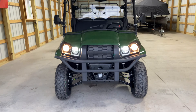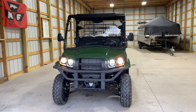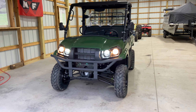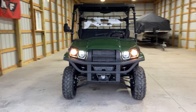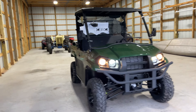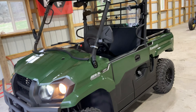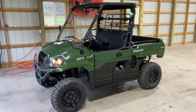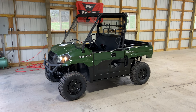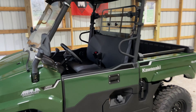These are meant more for utility than something like a Terex, Razor, Maverick, or similar. But I think it looks pretty nice — not bad looking at all. I'm very happy with it. It kind of looked bland in the beginning with nothing on it, but now it looks pretty complete. Looks like the real deal.